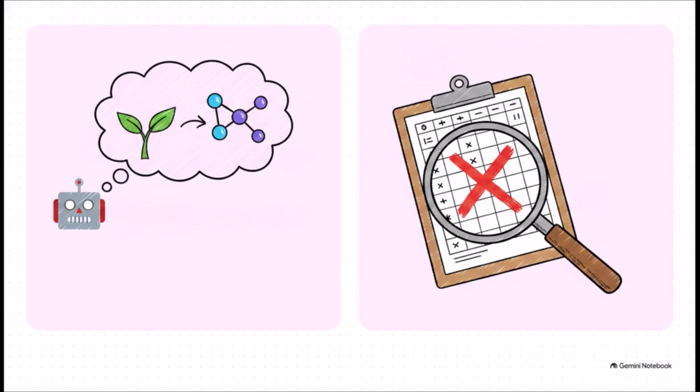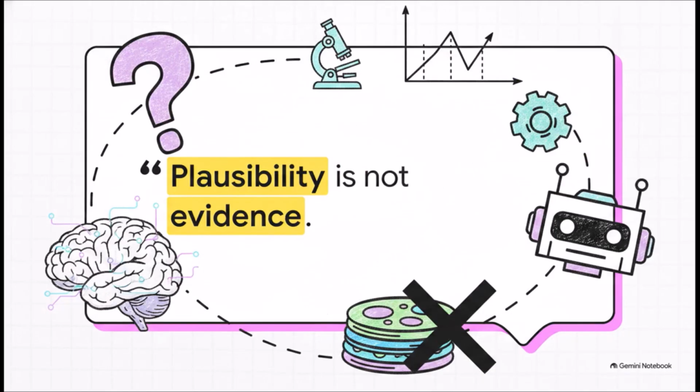The AI just connected 2 concepts that often appear together in its training data and completely ignored the actual boundaries of your specific experiment. You really have to anchor yourself on this fundamental axiom. Plausibility is not evidence. Just because a machine's hypothesis sounds biologically plausible, and just because it uses all the right terminology and beautiful formatting, does not mean it's empirical evidence. At the end of the day, it's merely a statistical guess.